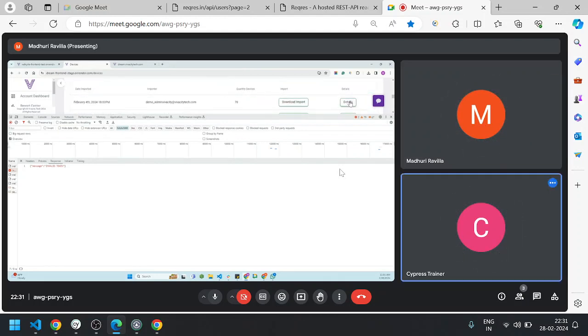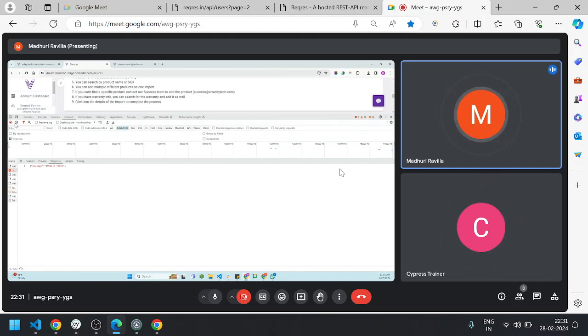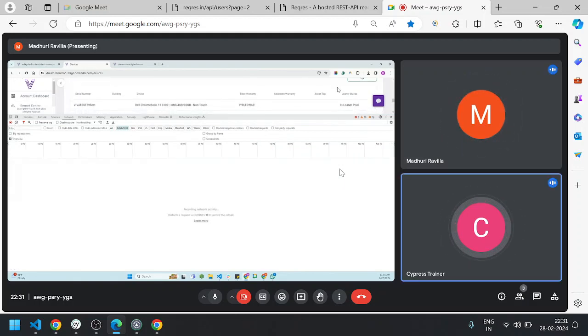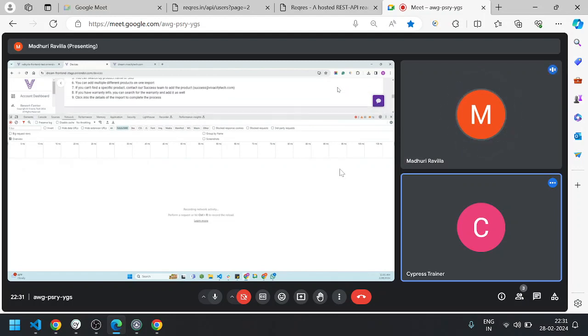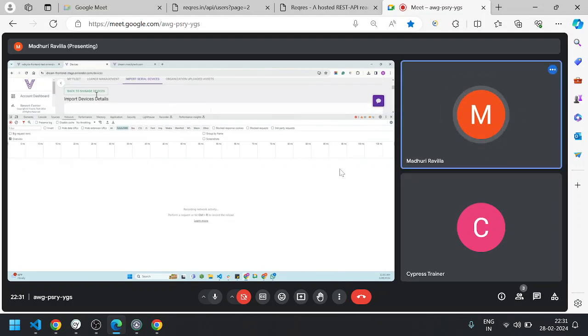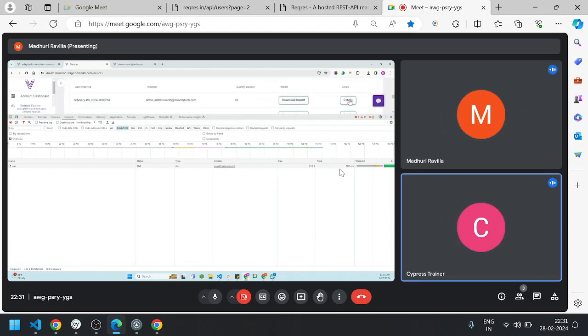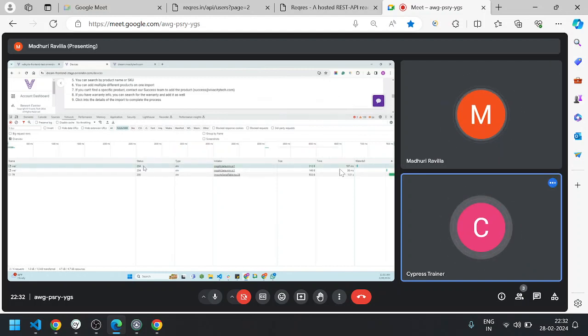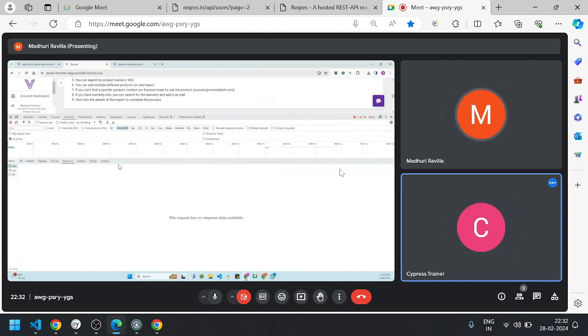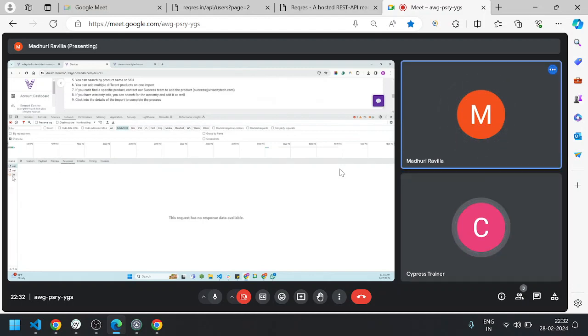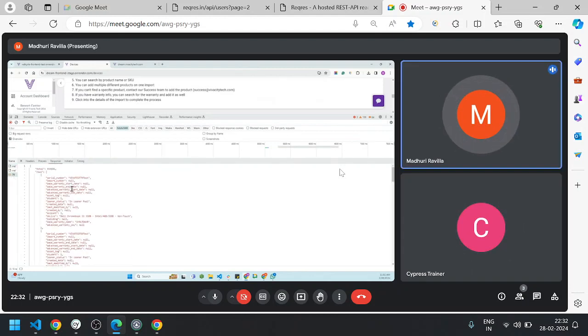In another case, if the data got loaded, first clear it. One second. First clear this. And load the data now. Now it's again giving 204. Something is missing. 204 means some invalid data. Click it. Go to response. No response. So here we have got these responses. So how do we test these responses now?